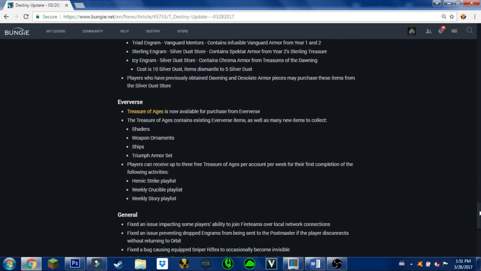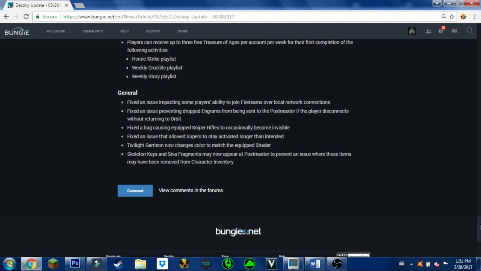Eververse. Treasure of the Ages is now available for purchase from the Eververse. The Treasure of the Ages contains existing Eververse items as well as many items to collect: shaders, weapons, ornaments, ships, and a Triumph armor set. Players can also receive 3 free Treasure of the Ages per week for their first completion of the following activities: the Heroic Strike playlist, Weekly Crucible playlist, and Weekly Story playlist.